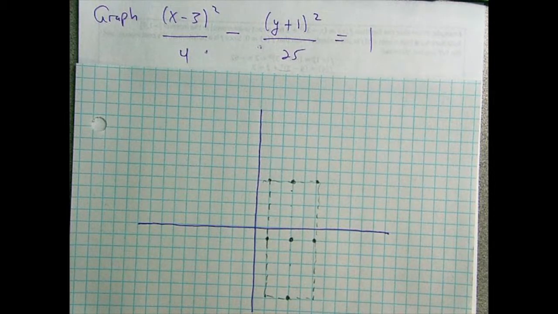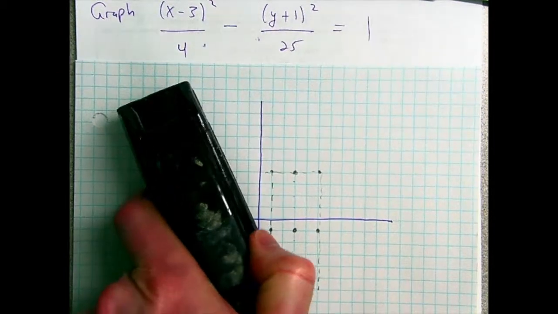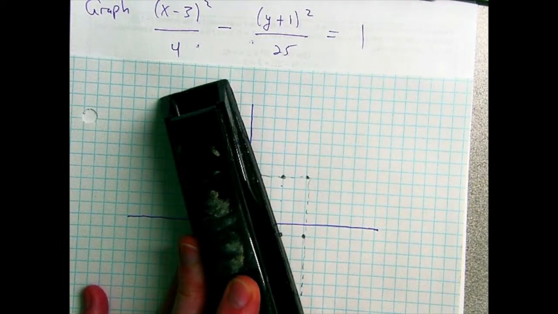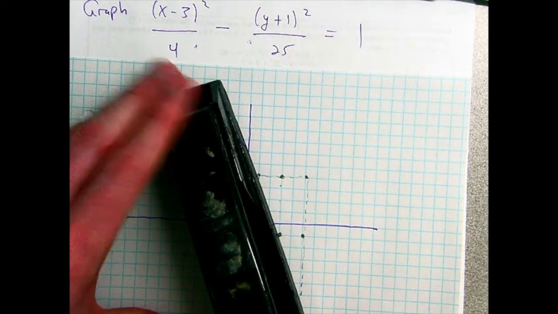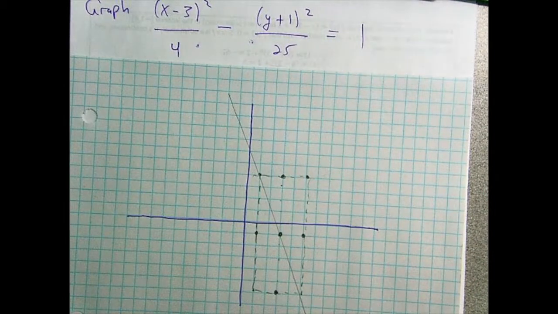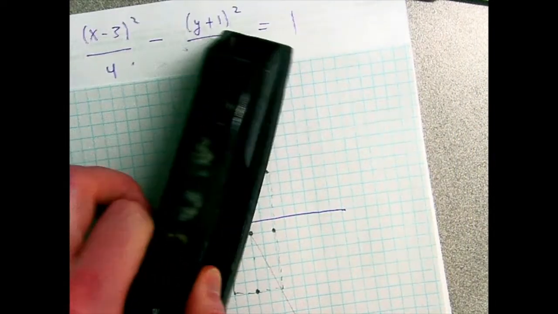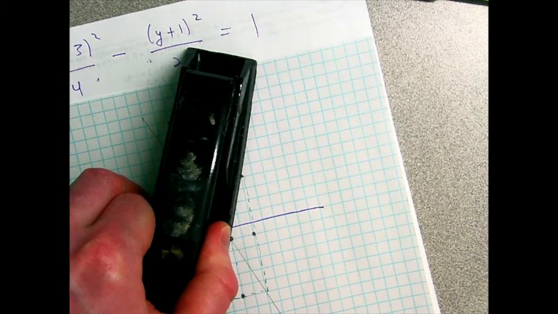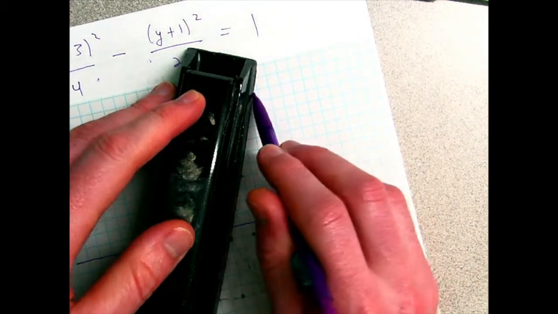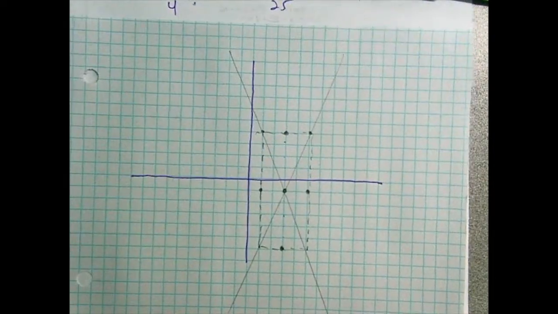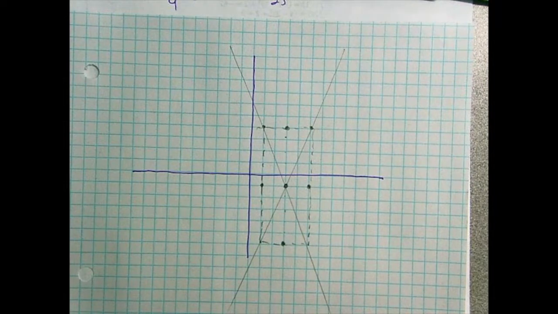That's strange that I can't find a ruler inside of a classroom. Seems like a thing that you would have. Anyway, I do have a stapler, which is straight. So I'm going to use this as a straight edge. I'm going to make my diagonals. Here's one. And then here's the other. Here we go. That looks pretty reasonable. Okay, so I've got my 2 diagonals. Those are the asymptotes of the hyperbola.